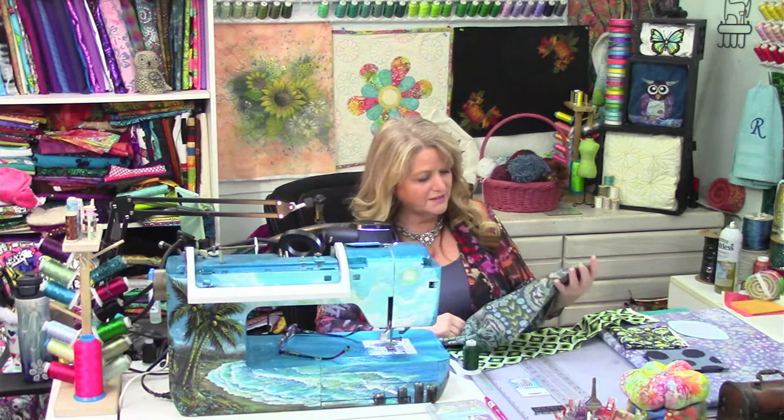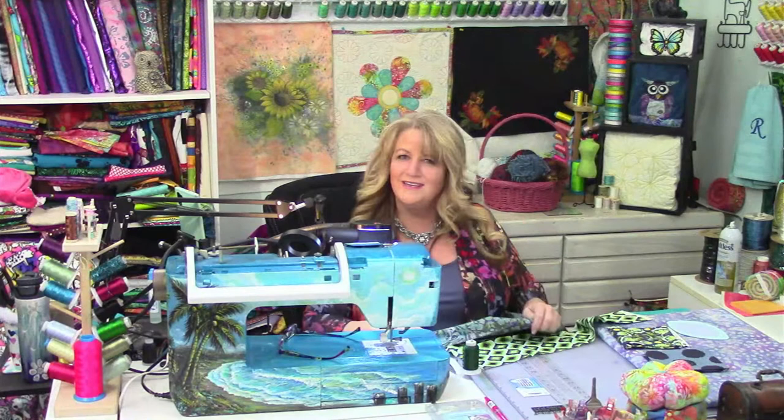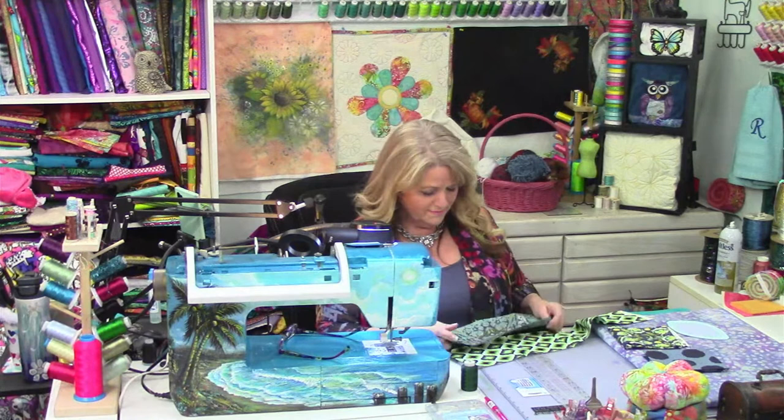I think I bit my lip in my sleep. Have you guys ever done that? I woke up and I feel like I got a little swollen lip. There's something you didn't need to know.